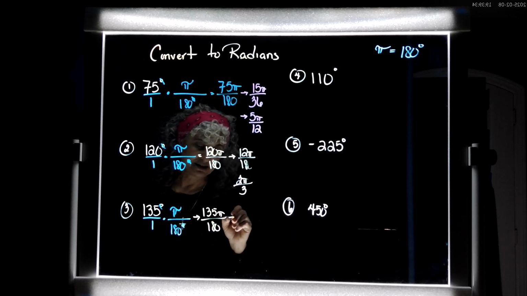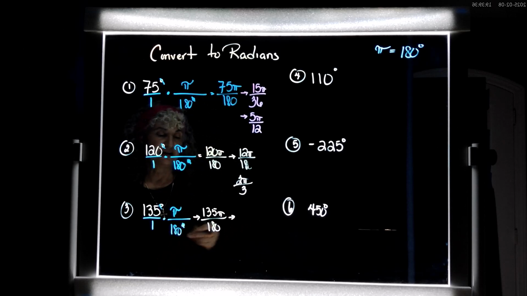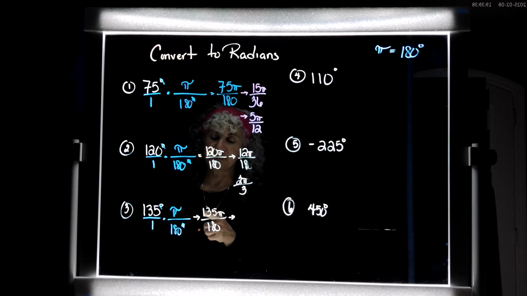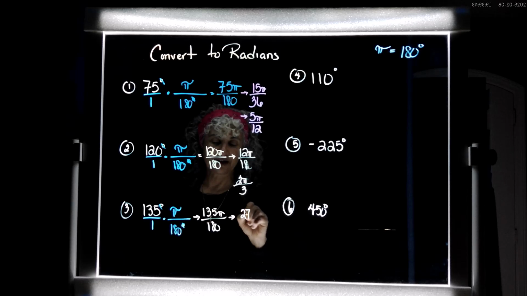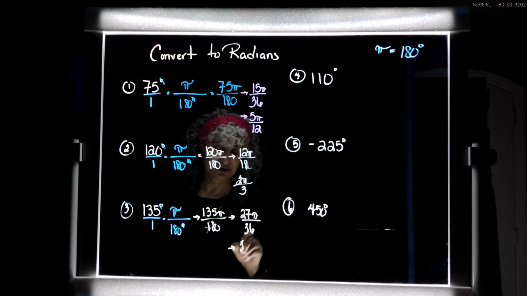I get it, but we can handle it. So let's see. 5 goes into here twice, 7, right? 5 goes into here, 3, 6. Oh, but it reduces one more time, doesn't it? It reduces by 9, so 3 pi over 4.